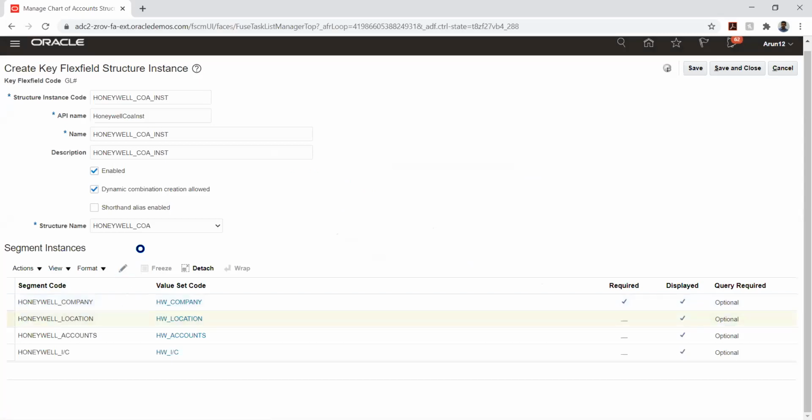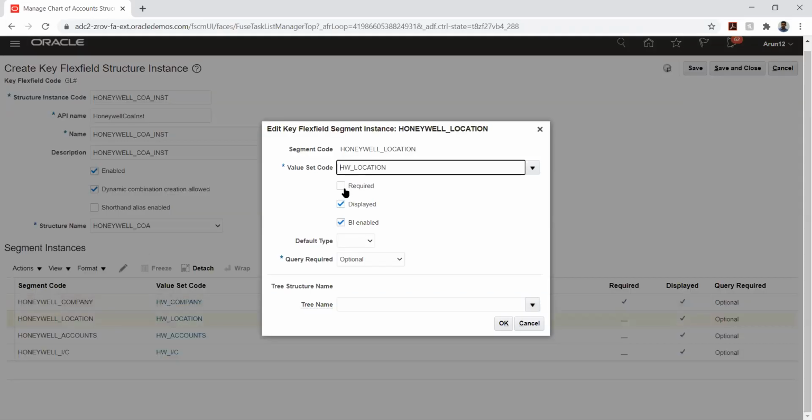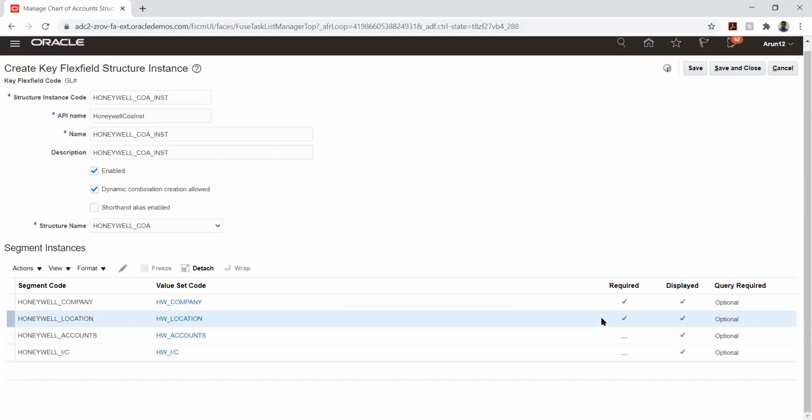So you made company an optional field, not a required field. Yeah, even company is optional actually. The reason being that the system will not identify that this is a primary balancing segment or the natural account segment. So basically, we will configure it in the earlier setup, and we will attach it here. That's why the system will have everything optional. Whichever segment we want, we should enable it here.